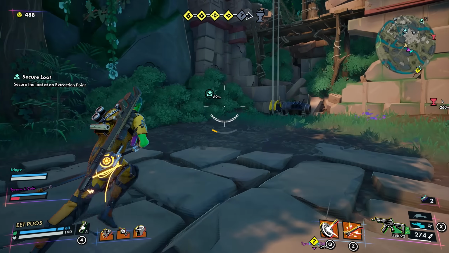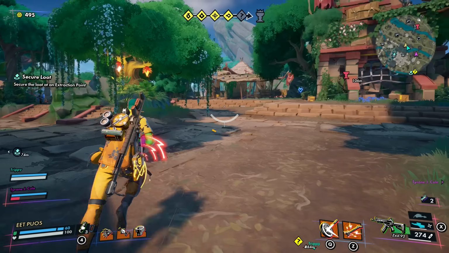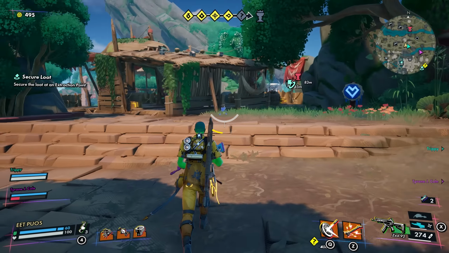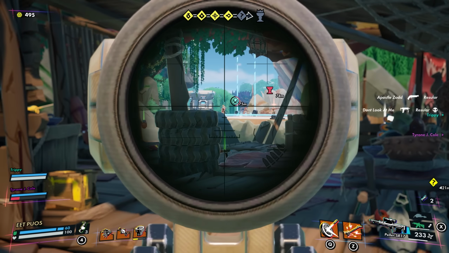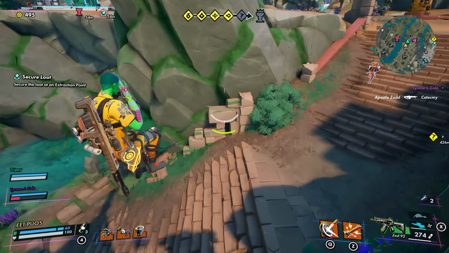The extraction point is 70 meters that way, so we gotta get there fast. Run them down, boys. Oh, they're at the extraction. I see him. Oh, really? Yeah, I see them. I'm trying to tag him. Oh, look. They're getting it. Snipe them. I was trying to shoot him to distract him. Oh, I hit one for 90. Nice. We gotta push now.